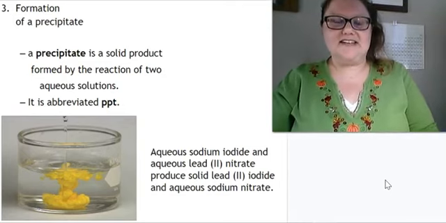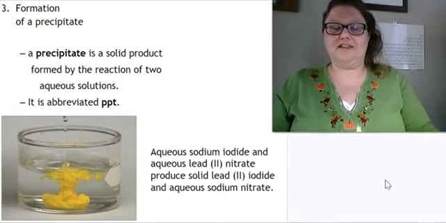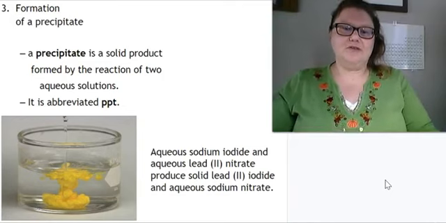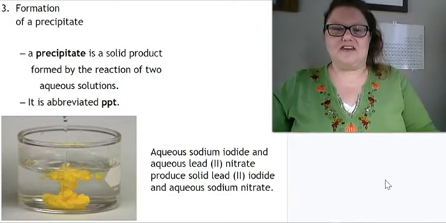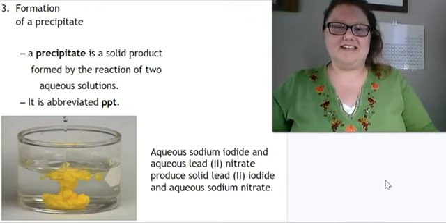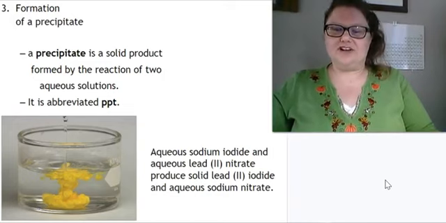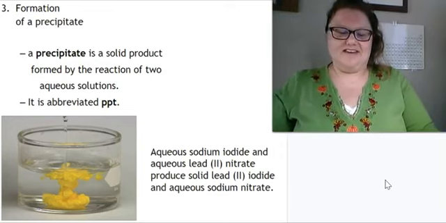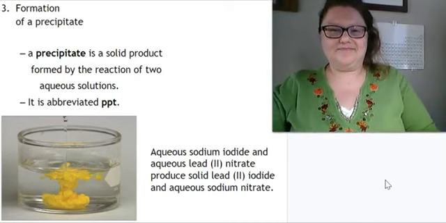a clear glass container that already has a clear liquid in it. If you look real closely at the center of this image and at the top, you'll see that another clear liquid is being poured into our container. So we have two clear liquids, and the result of them combining is a yellowish, powdery solid. So here is our indication of a chemical reaction. You can read the caption there to see what was mixed in this example.